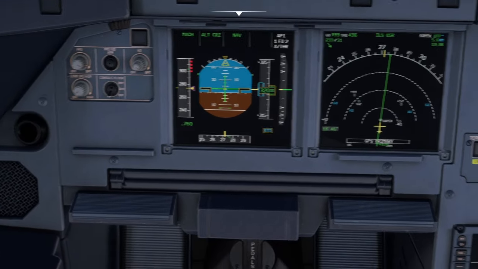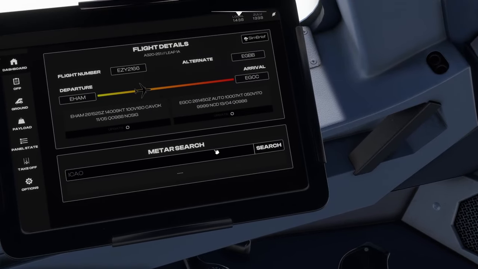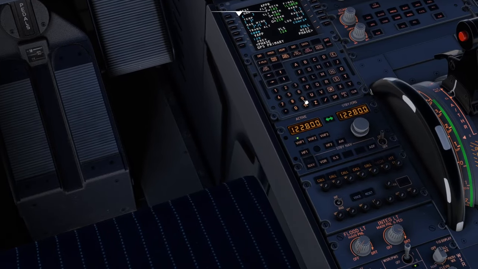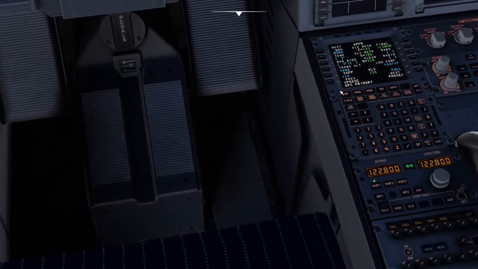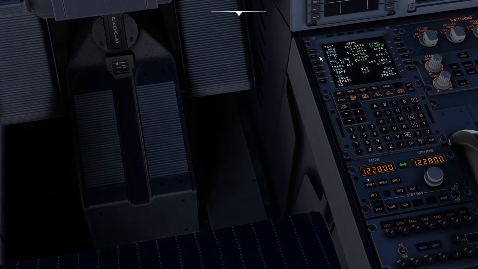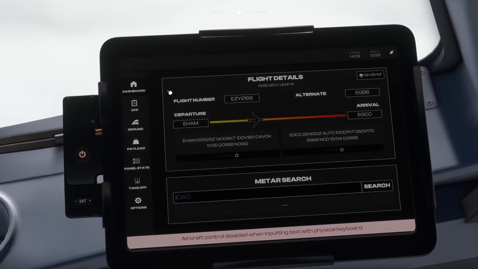So let's do the performance page. We have a QNH in Manchester of 986. Temperature is 13 and winds 100 at 07. Transition altitude, it should be 6,500. And the minimums for this approach.